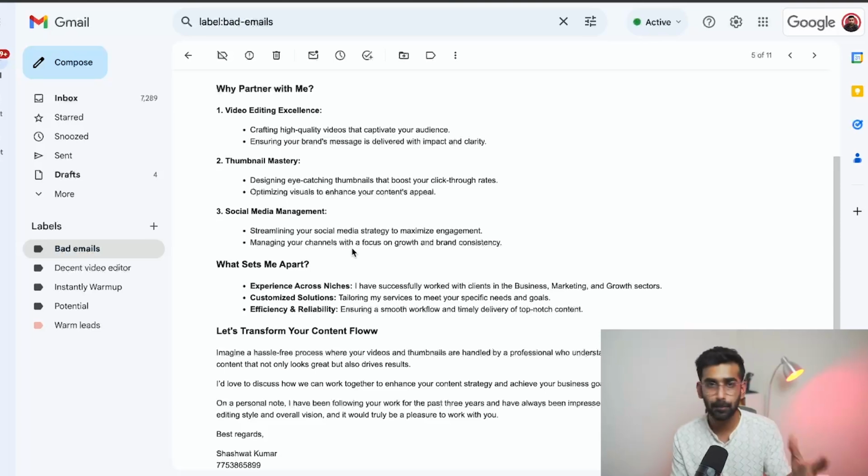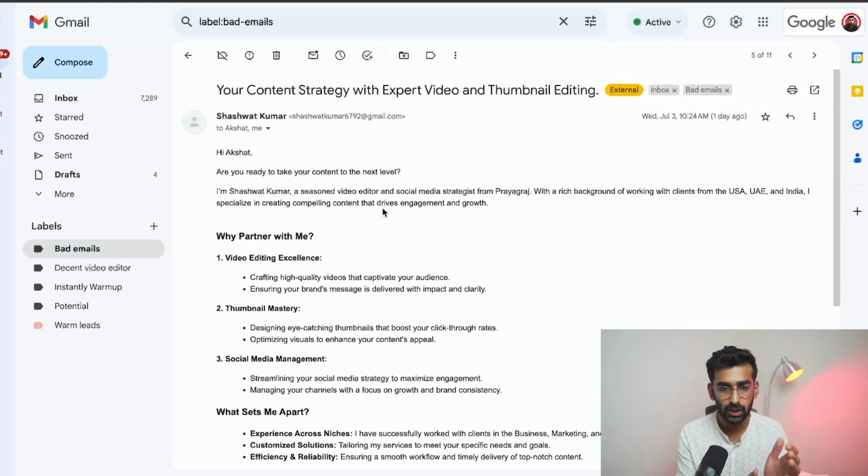And it's also very big. If I'm looking for somebody urgently and my team is looking for somebody urgently, we would just go through the email and see where the portfolio link is. So do not write irrelevant words. The longer your email is, the more resistance there is. And if there is resistance, people would just skim through this and archive the email. So make sure that you are highlighting your portfolio, your work, because that's the most important part. Everybody is looking for good work. Nobody is looking for what achievements you have had in the past. So those are some of the problems with this particular email.